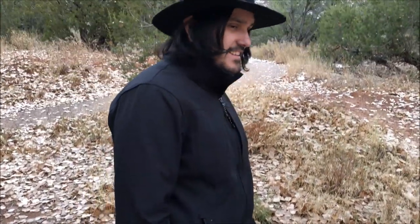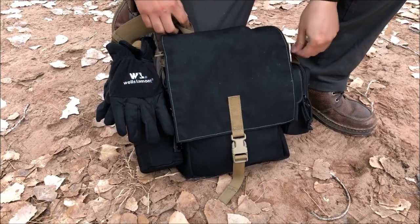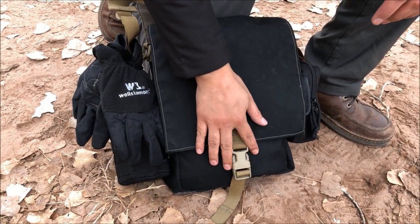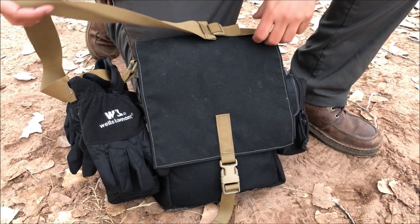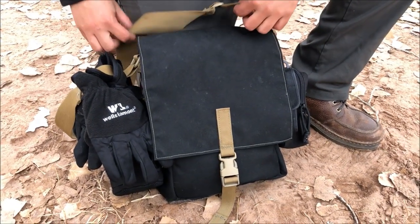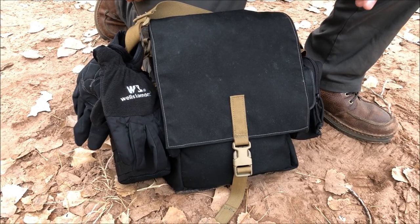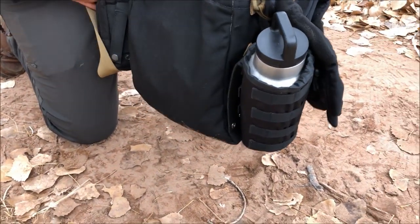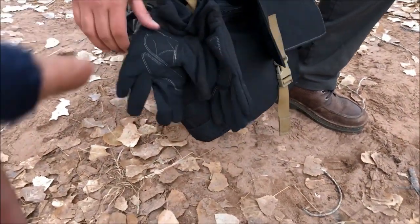Let's move on to the haversack. This haversack is a Hidden Woodsman prototype model — a one-off — and it is awesome. It's somewhat similar to the newer one I have but still has a lot of cues from the older design, kind of a bridge between the traditional haversack and my more modernized Eisenhower one. One big difference is his still has MOLLE straps on the side so you can attach things, which he did.